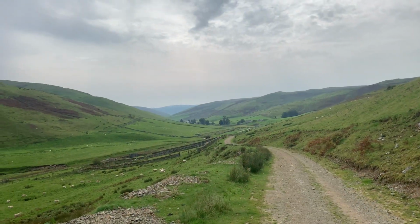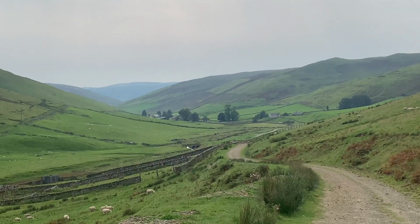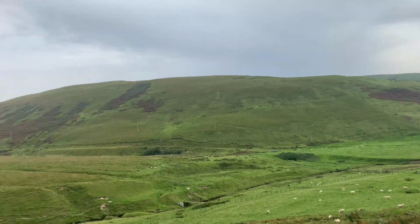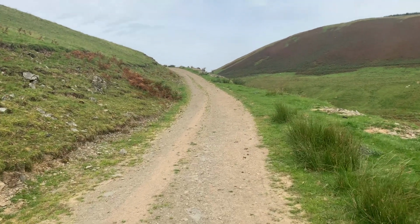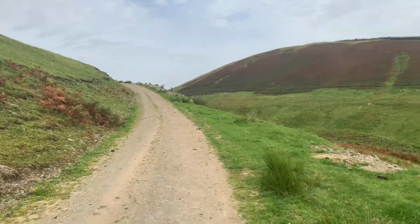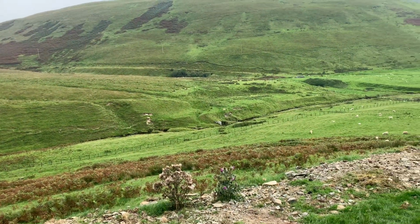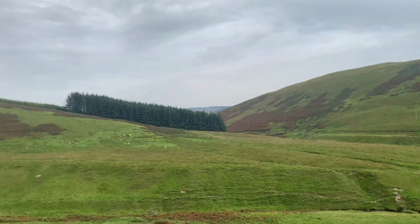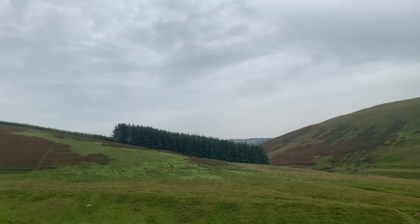So getting there, just the first little leg of the hill down from that bridge where we last were. It's pretty good going, not too steep, and the path's really smooth and even, so that helps. We've seen these odd little bridges. There's another one down there, just a little footbridge, sheep bridge maybe. Many miles of forestry.